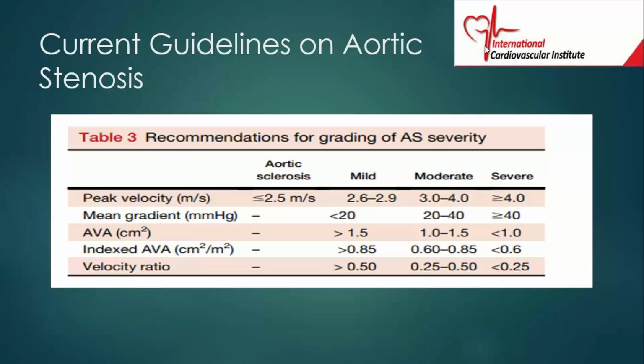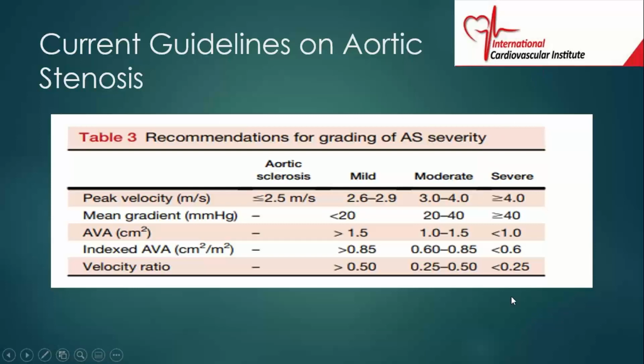So when we talk about aortic stenosis, the severity is something that we are concerned about. We're really concerned about the severity of the aortic stenosis, and everything we do is geared towards aortic stenosis severity. It's important to determine the severity of the aortic stenosis. This is just a guide, okay?